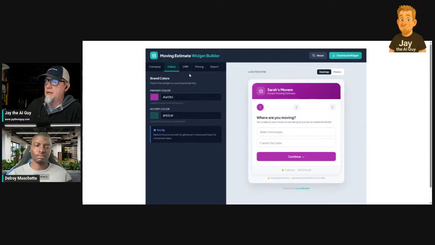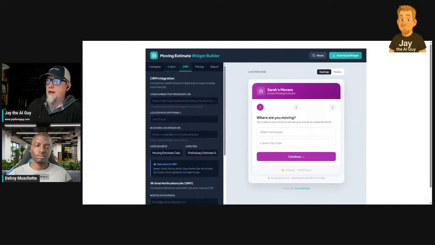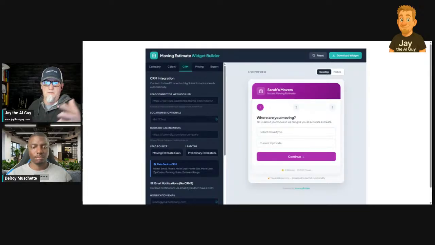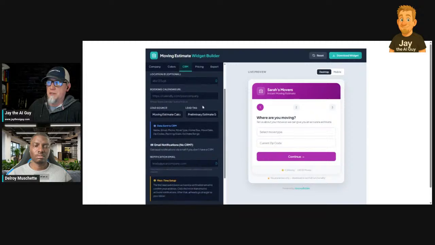But then I was like, ooh, you have to be able to get those leads that come from the website into some way, right? So we did a couple of different ways. We actually have a CRM integration. So if you use a CRM like Lead Connector, High Level, Journey Builder, you can connect it through an automation. If you have a booking calendar URL, maybe you have Calendly or something like that, you can put it here, because I'm going to show you in a minute, when you get through this, how to do that. But you guys get the point. And then you give it a source.